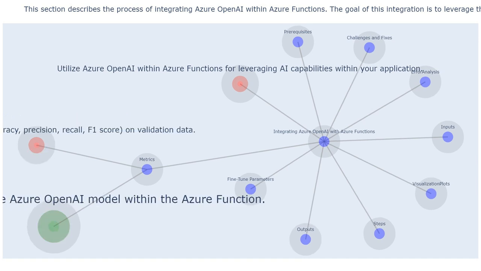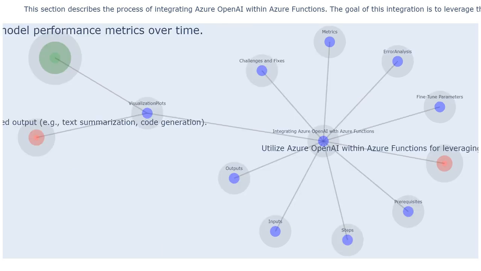These metrics measure the performance of the Azure OpenAI model within the Azure function. Latency refers to the time it takes for the model to generate an output, while throughput measures the number of requests that can be processed per unit of time. These metrics are crucial for understanding how well the model performs in a real-world scenario, especially when considering the limitations of resources and the need for efficient processing.